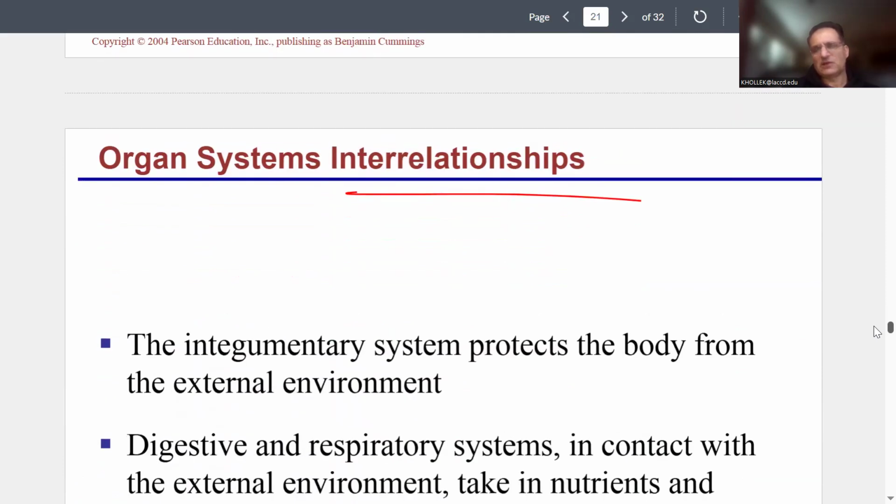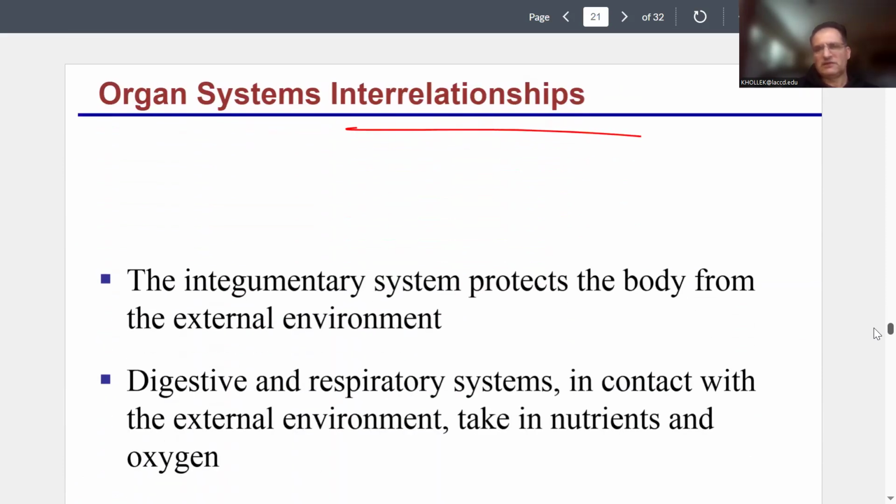But the bottom line is that all these organ systems have an interrelationship with one another. Think about how a school has a lot of different departments. They might be teaching or concentrating on their own department, but as a school, we're here for the ultimate goal to serve the students, for example, to make them learn, and we have to go based on certain policies. So there is a lot of interrelationship. It's not just one department doing its own thing. Same thing with our body. There are a lot of systems, but they all work together. If you have one system disrupted, it's going to perhaps disrupt the whole system altogether.